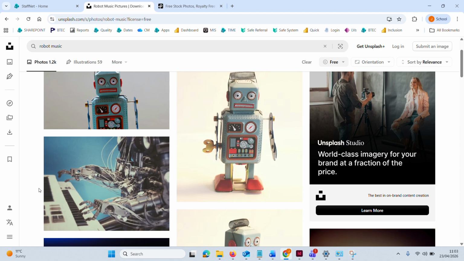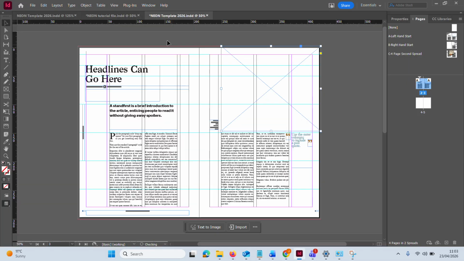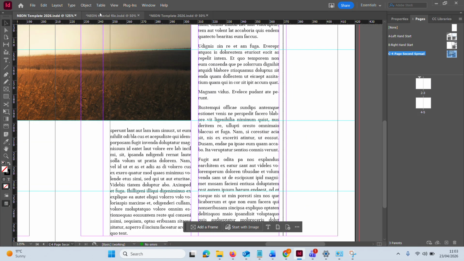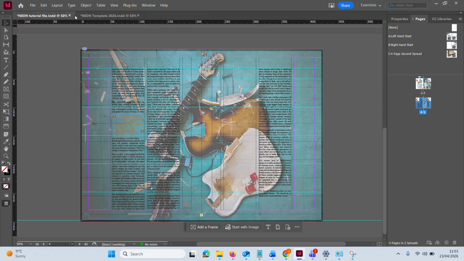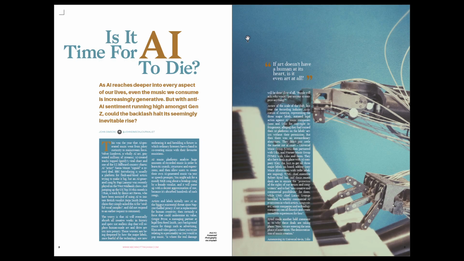Quite a lot of the time I like to mess around with images and get a bit of Photoshop and a bit of experimentation in there. But I get that you may not have that skill set, so this is a good start point. So looking back in InDesign, this was the reference layout that I put together. This is what we're moving towards, and I got this image on the right off Unsplash.